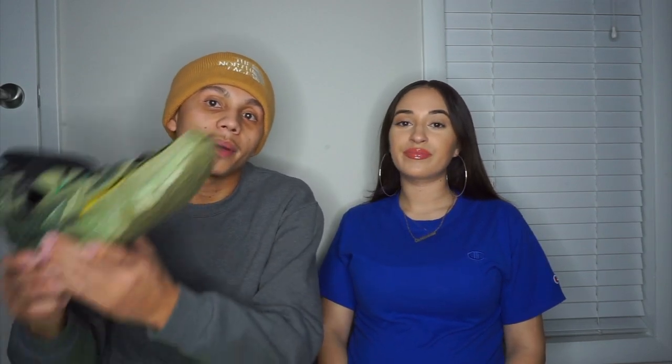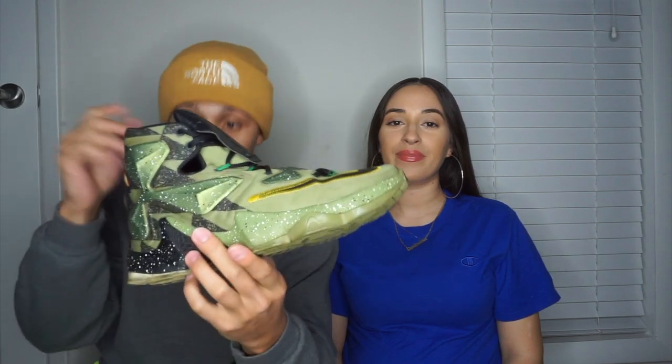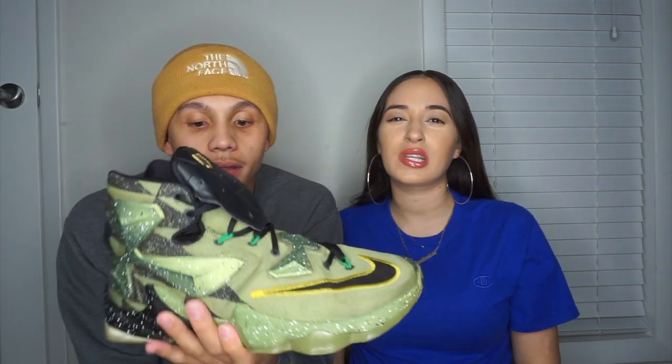I'm gonna pull out another pair of LeBrons — my Nike high tops. I don't even remember exactly what these are called. The first reason I copped these is the color — olive green — and just the concept of the shoe. These LeBrons are comfortable, you can drive long distances, you can do anything with these. These are one of my favorites, my daily wearing shoes.